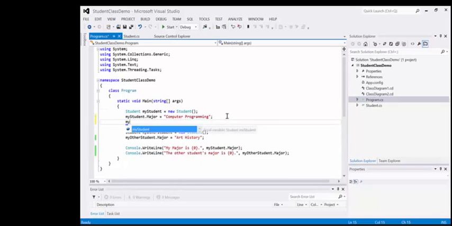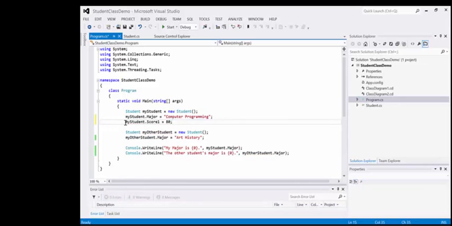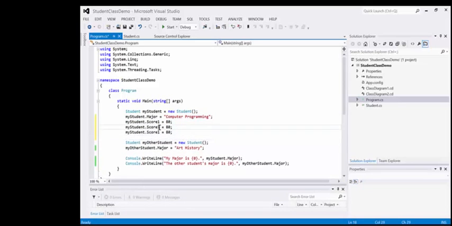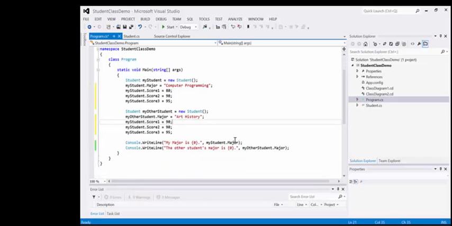We can even set some scores, and we can display those scores.